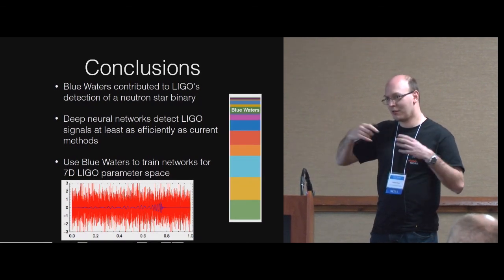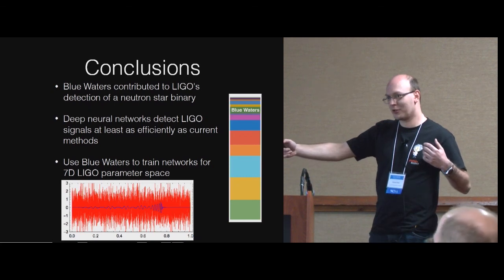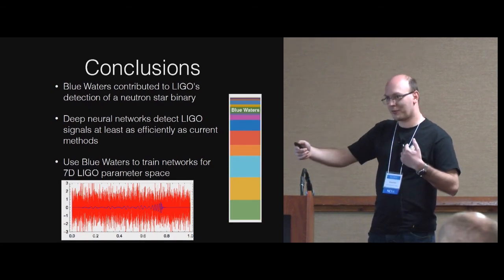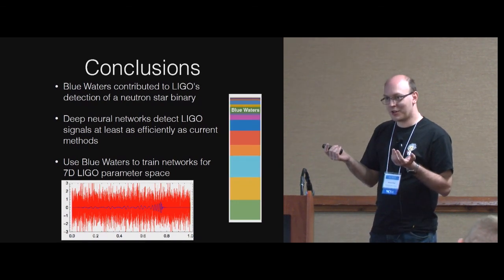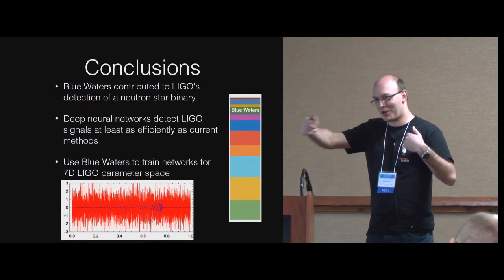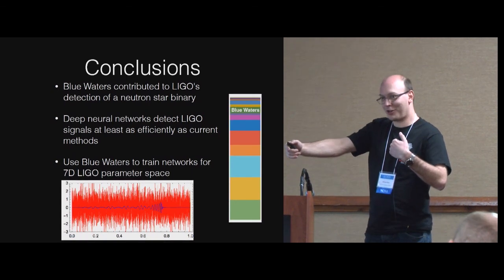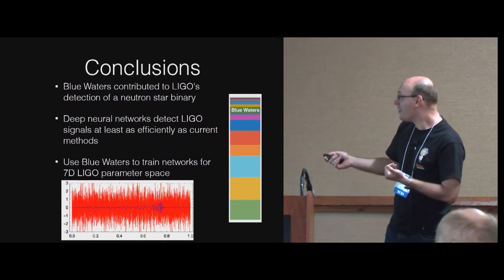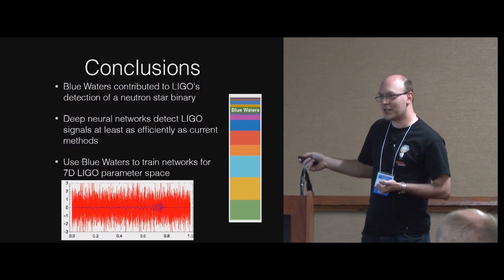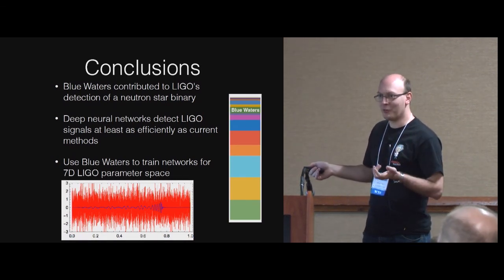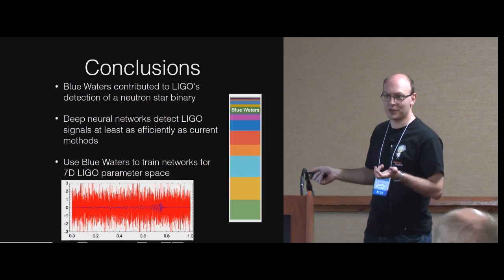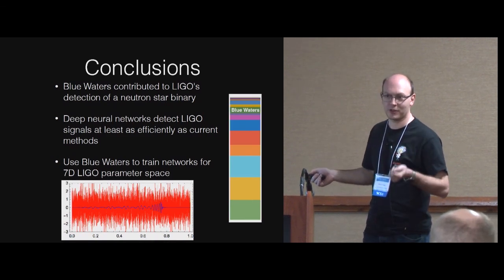So a 9-dimensional parameter space that you're searching is not going to give you a neural network that's by the same order of magnitude larger. It will probably be maybe 10 times larger, but it's not, whatever, 10 parameter points in each dimension to the 9th power larger. So we should win, but we have to train it. And for training, we probably need something like Blue Waters, because the training will be slow, because the training has to do the same thing as matched filtering does. It has to train over lots and lots of sample points.